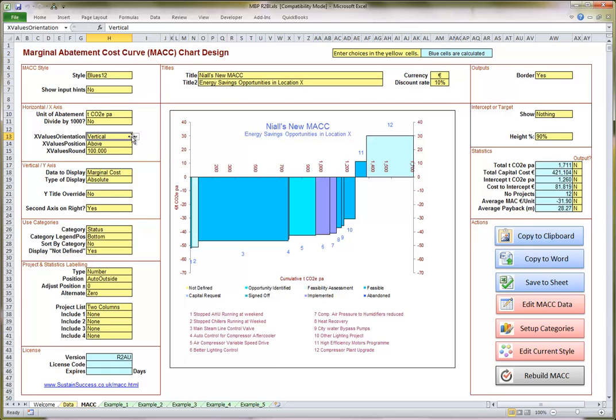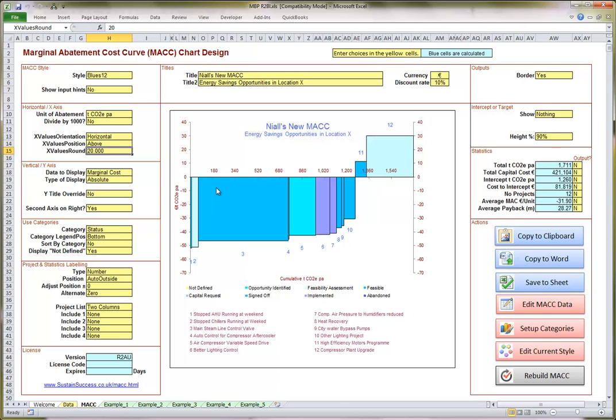And I can also change their orientation and even their position, so I can put them below the line if I wanted to, and in that way I can very easily get to a labeling arrangement that suits my needs. So I'll put them back above. I think it looks a bit nicer there, and I'll put that rounding down to the nearest 20 tons of CO2, so it gives a nice even spaced horizontal label there.